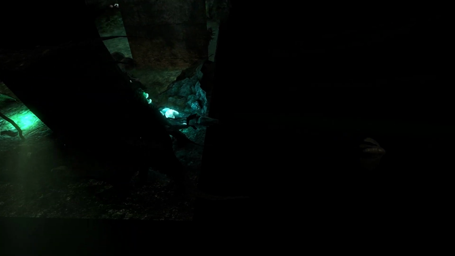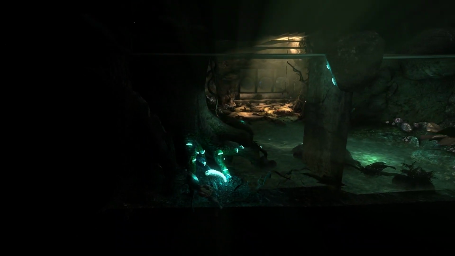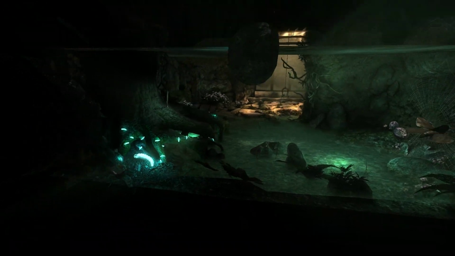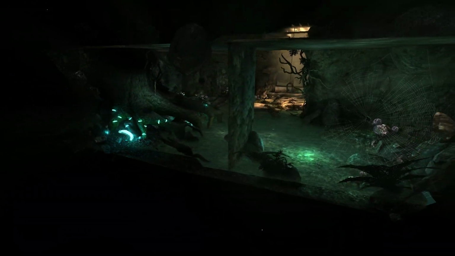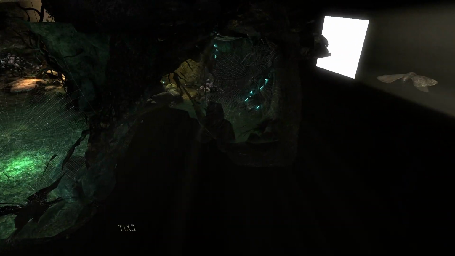Let's see how far we can get out of the map. Oh wow, we are really out of the map. Wow, that actually is a good view of the scene. I've never done this before. This is pretty cool. Let's explore this a little bit.